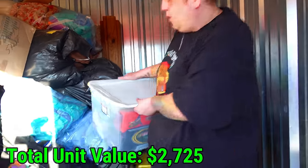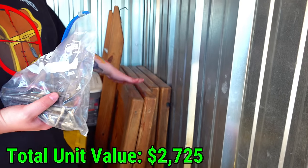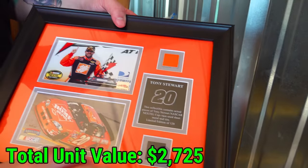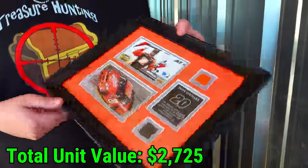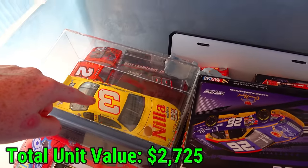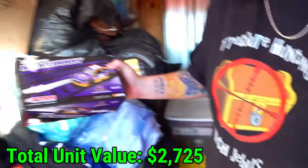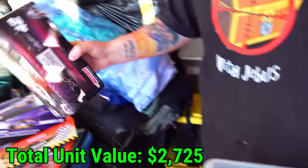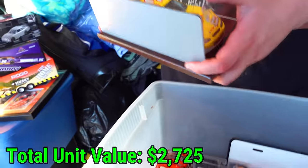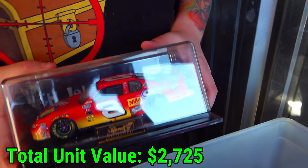This tote looks like it's full of more collectible stuff and if it is I'm going to be in a good mood. There's a whole tractor-trailer Home Depot truck. Jamie McMurray. This one's in a display case - that makes me think maybe it's more valuable than the others, or maybe that was just one of their favorites. That's always a thing with collectibles. There's a nice pickup truck and lots of individual cars. Look at all these individual cars - this is crazy. We've never found this many collectible toys or cars in a unit before.